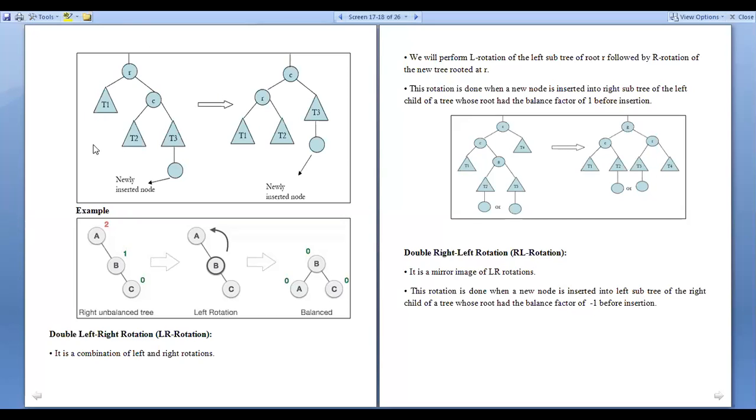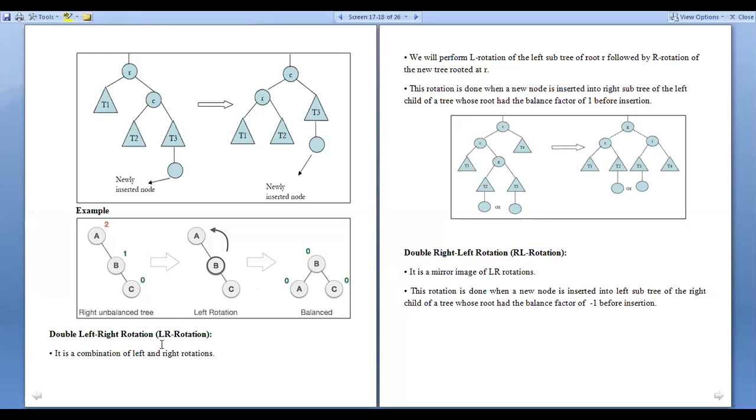So how can I do left rotation? Again, C will become the root node and R is coming down. T1 as usual I will be adding. But what happened to T2? I'm inserting that subtree on the left side. Don't worry, we will see with an example. Just keep in mind, just understand this basic concept. Next we'll see with an example.